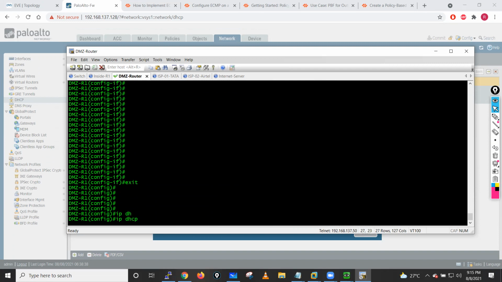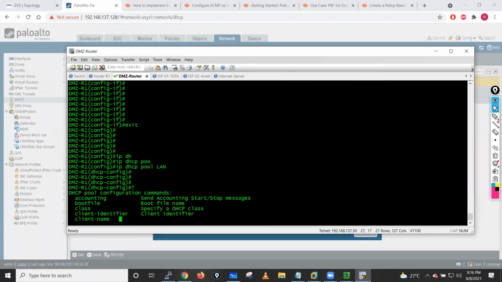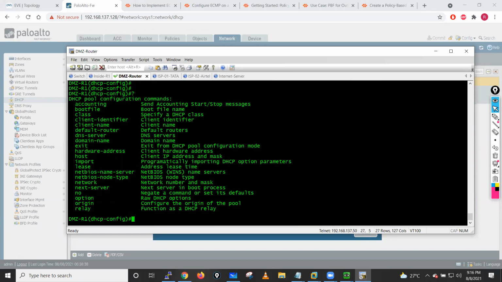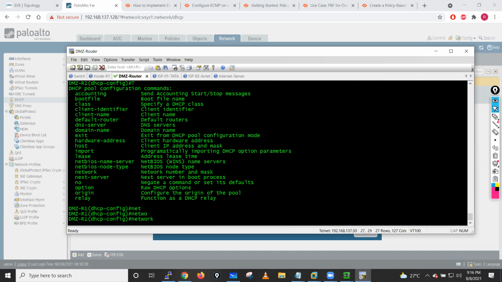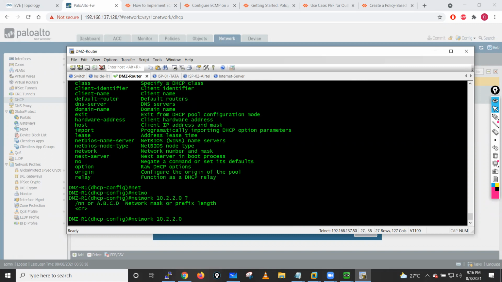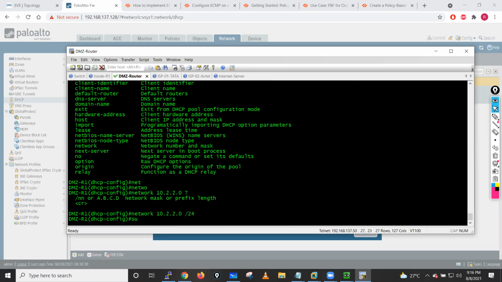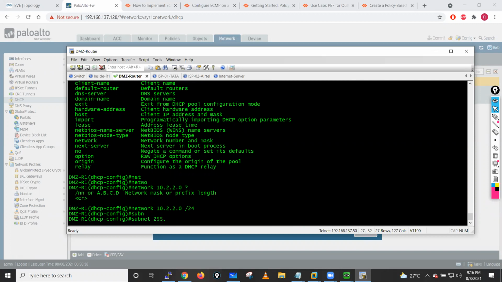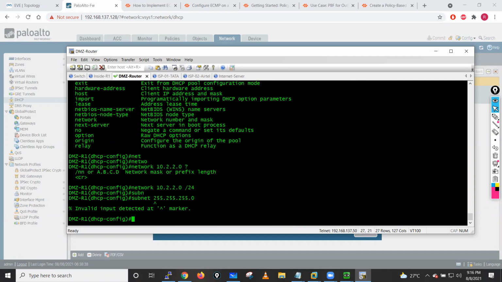So ip dhcp pool LAN. Then I will define the network 10.2.2.0 /24, subnet 255.255.255.0.